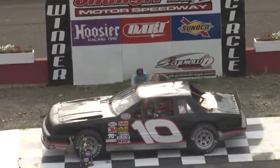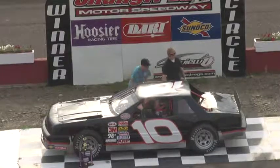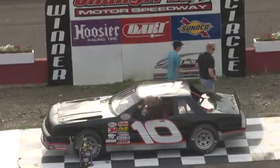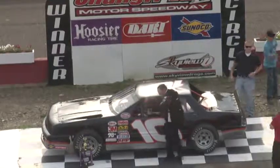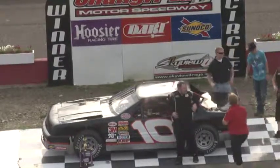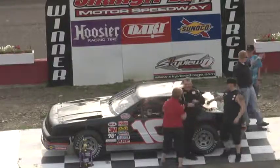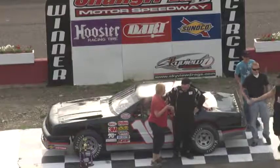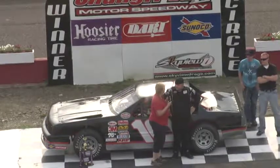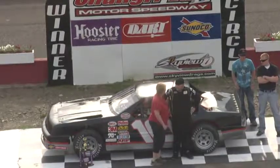Brandon Amy down there getting the gear off from inside the car. Carol, he's ready to climb out. I thought I heard him say the car won't go, but it went, and it brought him to victory lane. And there's a happy mother over there. So whatever you do, don't forget to dedicate the win to Mom. Brandon, low car count, but it doesn't much matter when there's a good race going on, and you and Dayton put on a good race here today.